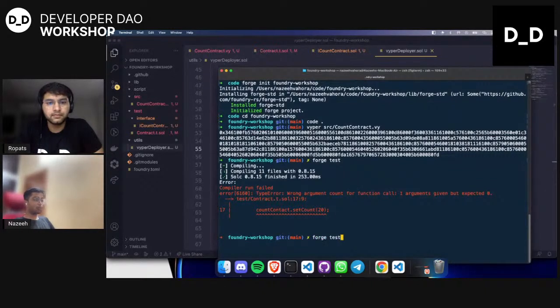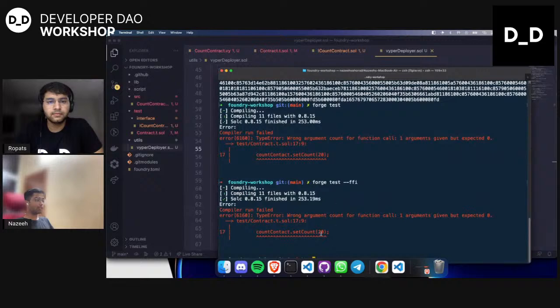For enabling that we need to pass the --ffi flag to our test command. What it will do is tell Foundry that we have FFI enabled, so it should run all the arbitrary commands specified in the test script. So now let me just hit enter.